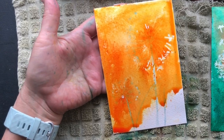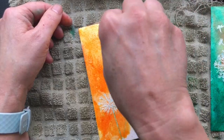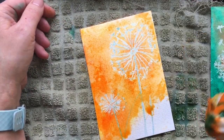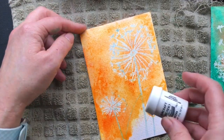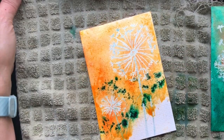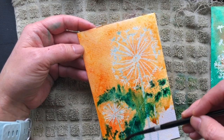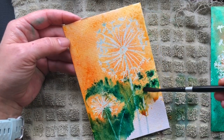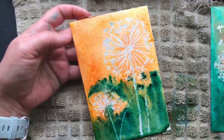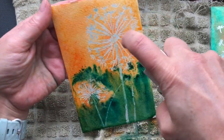And you saw me shake this onto dry paper, then I squirted it and got it wet. And so I'll let that run through. I'll let this color just run, and I'm using a tiny bit of tissue paper, just paper towel, to blot it up and create some texture, maybe to lighten up that sky. And then you saw me pour in the green, and I want it to have kind of a grassy effect. I'm just using a regular watercolor paint brush, and I clean them off really well when I'm using Brusho. Brusho is just watercolor, but it's very intense.